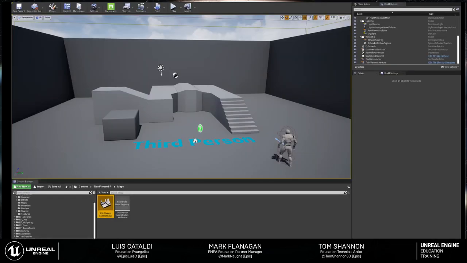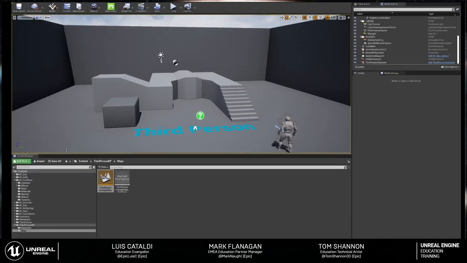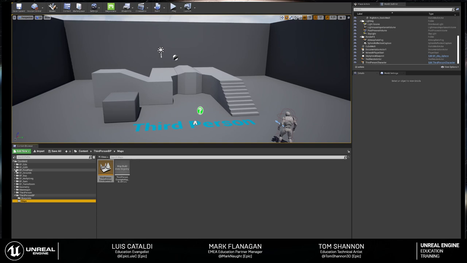Well, let's jump into the content a little bit more. Absolutely. So, what I did, as I mentioned to you all, is that I migrated or downloaded all these projects into a 4.25 project like this. And so you can now see that many of them are together. One of the advantages of doing something like this is that you can then migrate this content or even entire maps out into a working project.